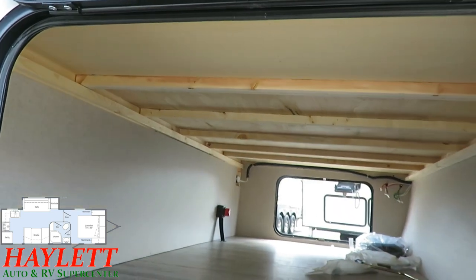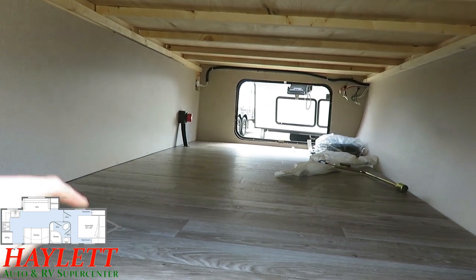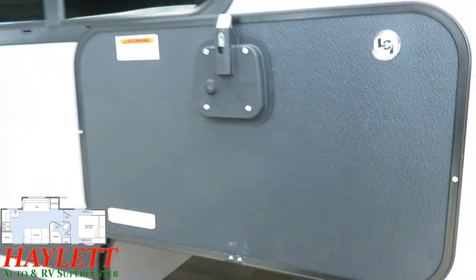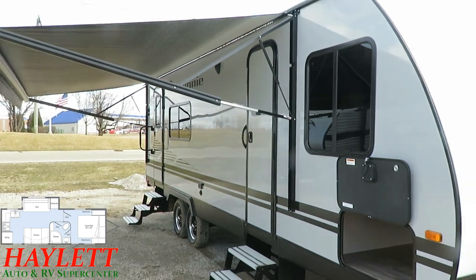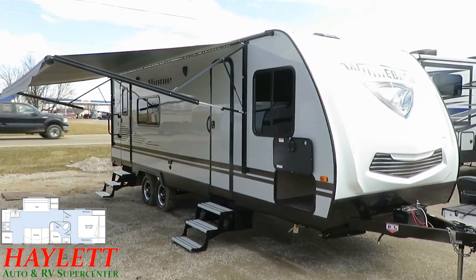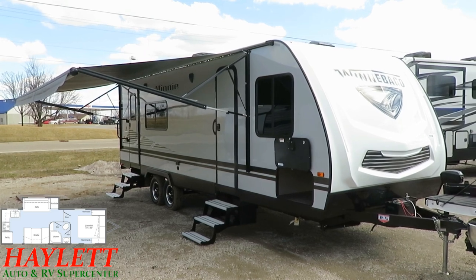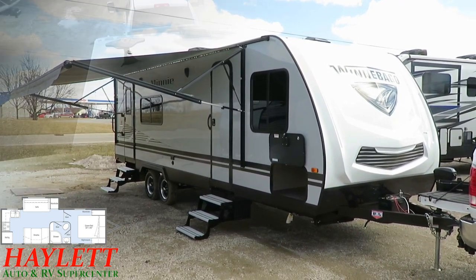Now, a couple notes. You've got the same size, wide, easy access pass-through door on both sides of the camper. And if you take a note right there, you can see how it does have an easy reach battery disconnect switch so that when you are not using the RV, the battery doesn't get bled to death by phantom load, which is the power used by things like your water heater board, your refrigerator circuit panel, your stereo. Those things don't turn off. They just go into standby. But that kill switch, well, basically, will just kill them.